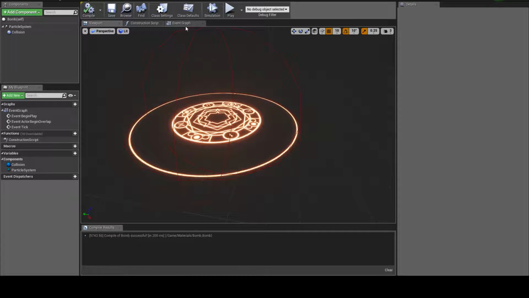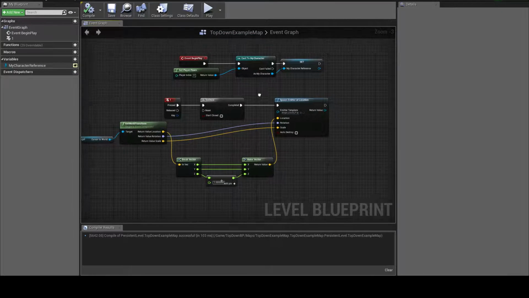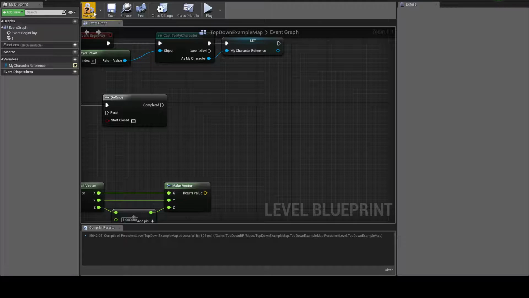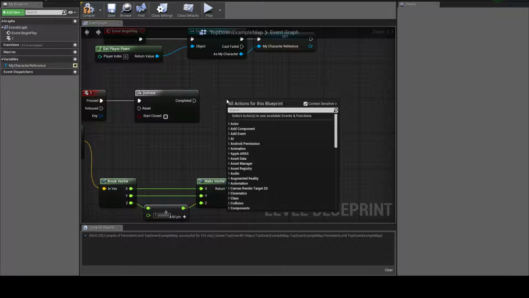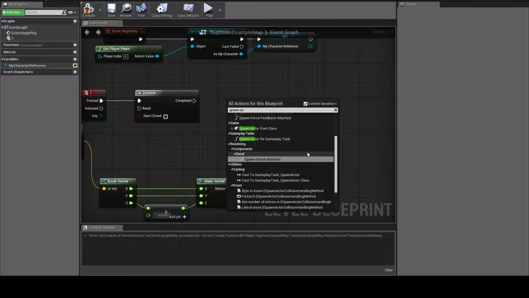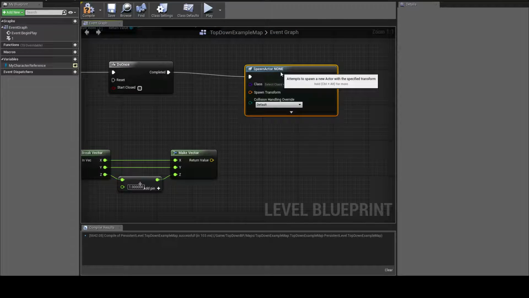But what do we want to happen? First, we're no longer spawning an emitter. We're spawning an actor, because we just created an actor. So, we're going to spawn actor. Yeah, spawn actor from class. Awesome. Boom.